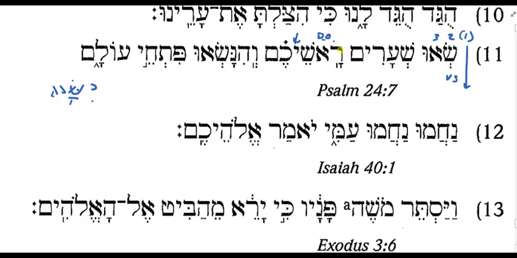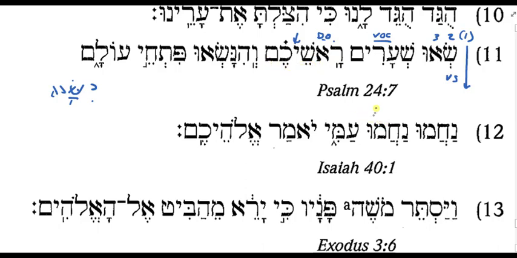But it probably makes better sense to see this as the direct object here. So lift up your heads, and then the gates. Then what role would the gates have? Exactly. So this is a vocative role for the gates. It's naming the addressee. So lift up, O gates, your heads. Okay? Lift up, O gates, your heads.